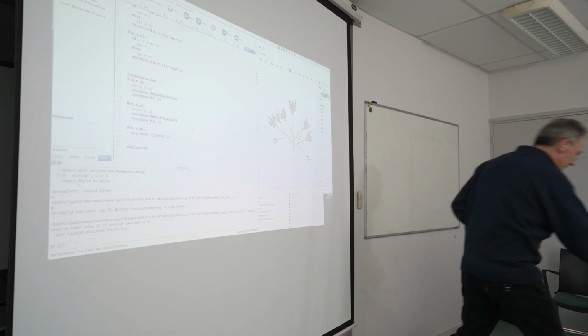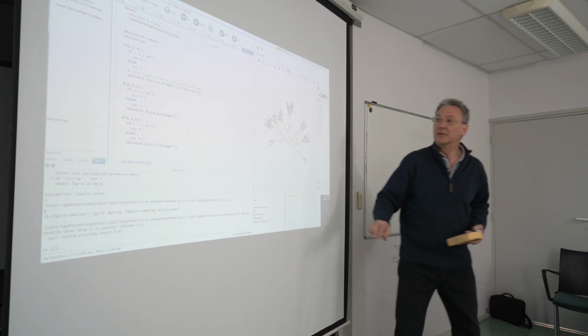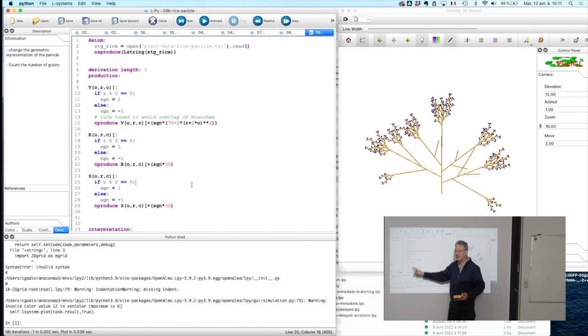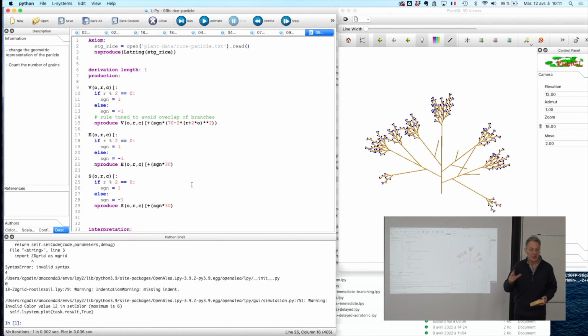Okay, I restart because this was a bit confusing. I use production rules to transform the symbols V, E, and S that are actually in the file to give them a meaning corresponding to a branching segment. It's a sort of translation from the language that was used to describe the string in the file to the language that I want to have in LPy.